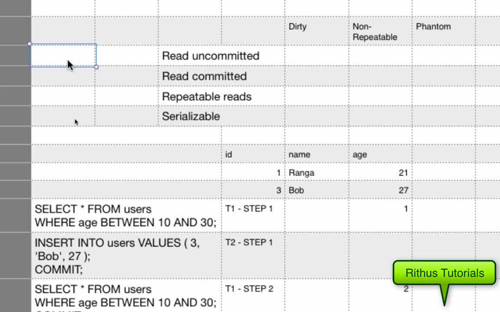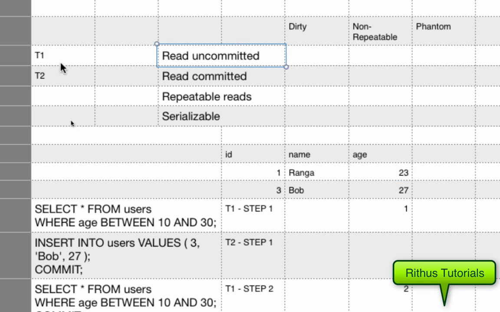That basically means if there are two transactions T1 and T2 in parallel, and step 1 of T1 is updating some value, like let's say the age is updated from 21 to 23. If T2 is trying to get the value, and T1 is not yet completed, it's still running, when T2 tries to get the value, it gets the new value 23. So that's basically what read uncommitted is.